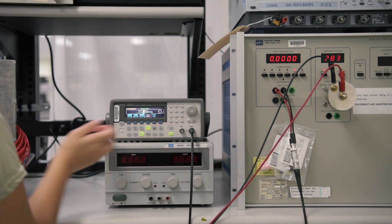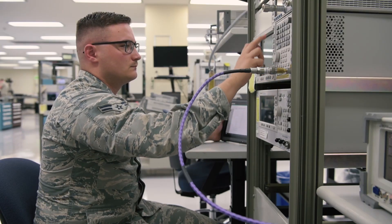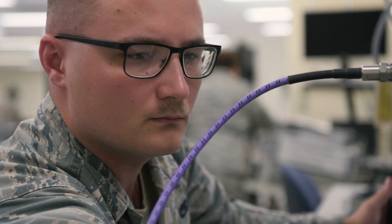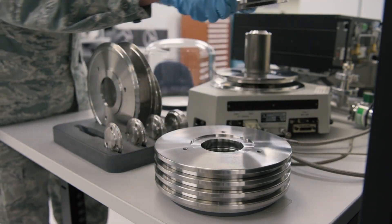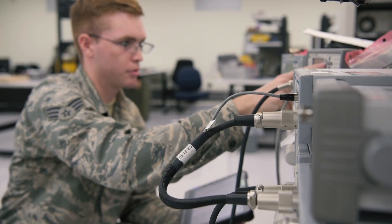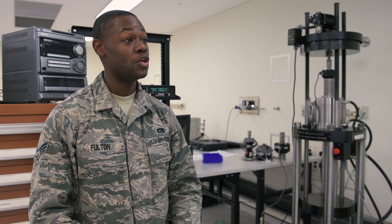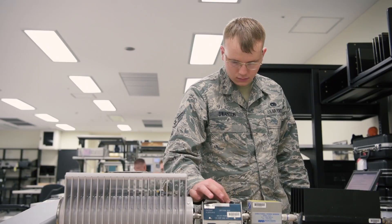PMEL is Precision Measurement Equipment Laboratory — in a nutshell, ensuring that equipment reads what it's supposed to. If it takes a quantitative measurement, we're probably calibrating it. We have K1 and K8, paired up together, dealing with radio frequencies and microwave frequencies. K3 and K4 deal with Ohm's Law, measuring resistance. K5 deals with temperature. And where I work, K6, deals with the physical dimensions of things — pressure, force, tension, and weights. Accuracy is extremely important. When we take these quantitative measurements, we have tolerances, and if the item is not within tolerance, then the item is not going out that door. Just knowing that we have such a huge impact, knowing that what we do actually matters — that's very rewarding.